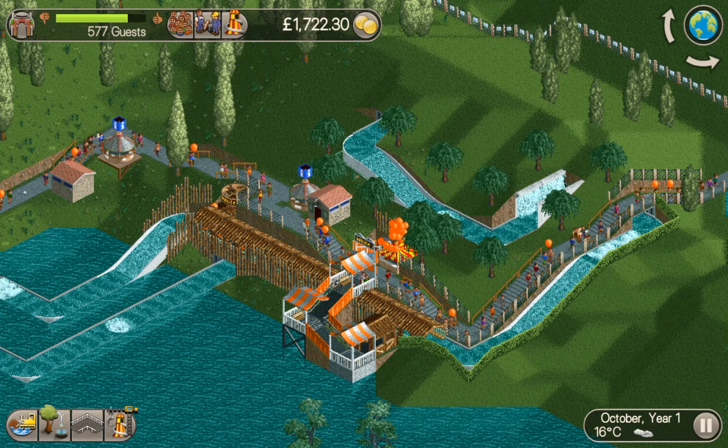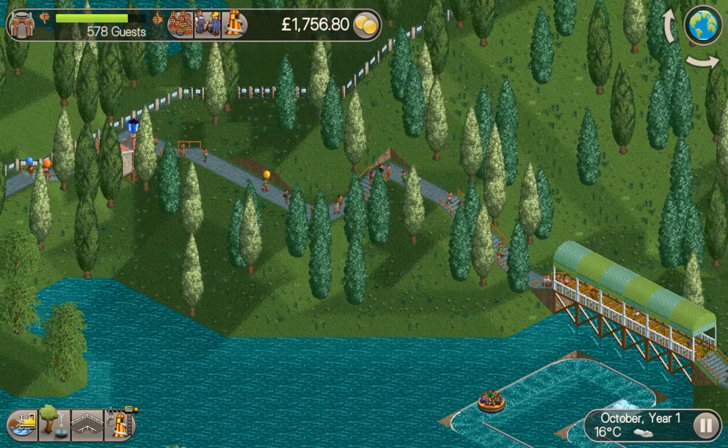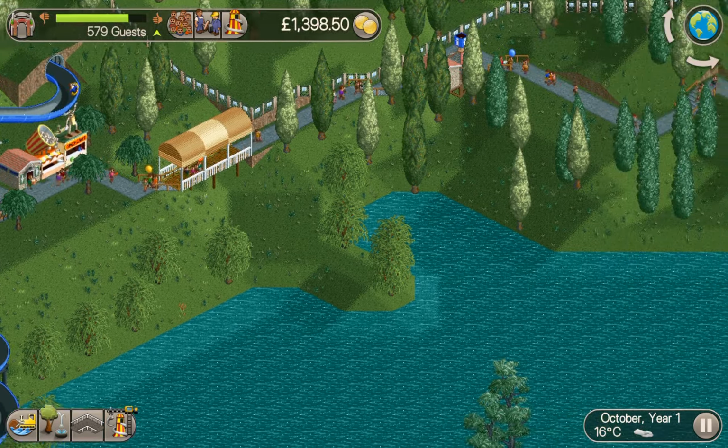We've got the path connecting up on the other side. Got rid of that temporary path. Toilets and kiosks on major corners. Another bridge coming round. And then back to the start. So we've made ourselves loads of space.